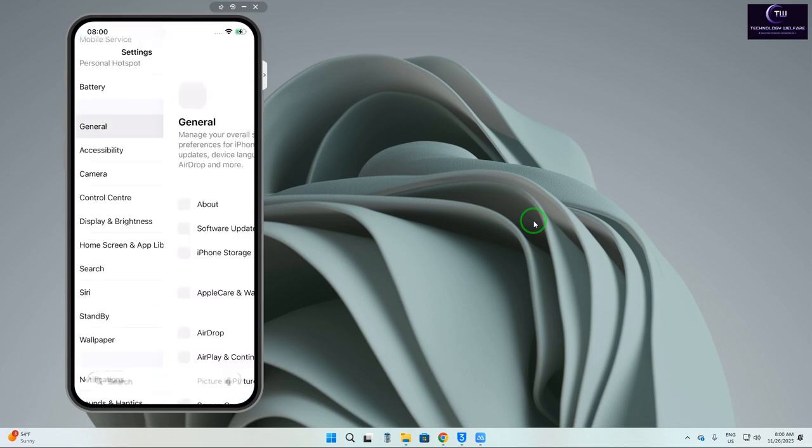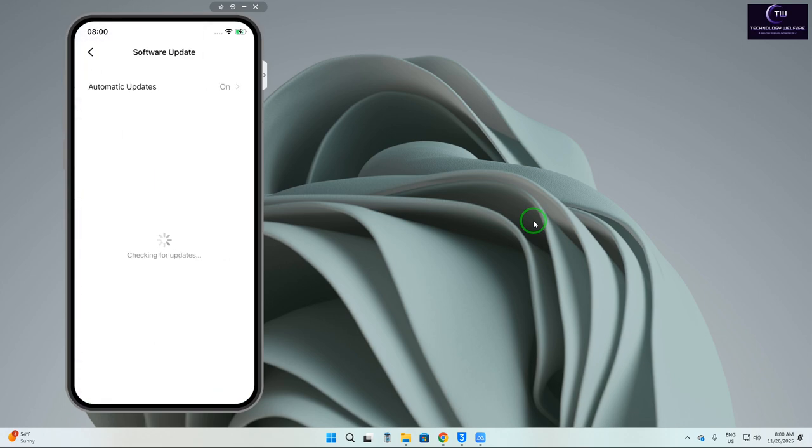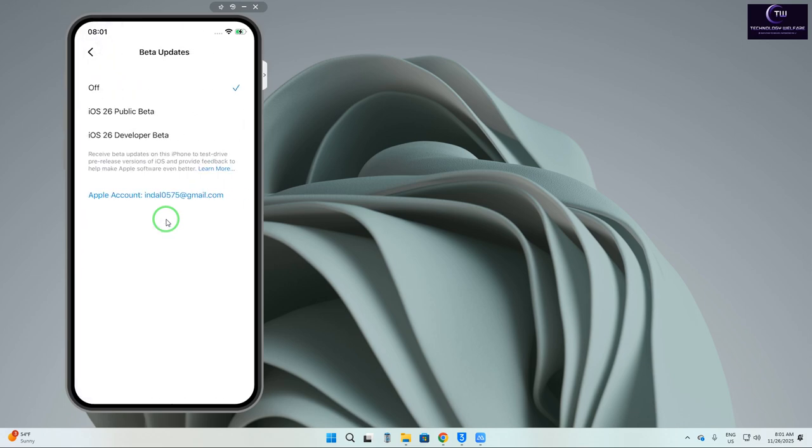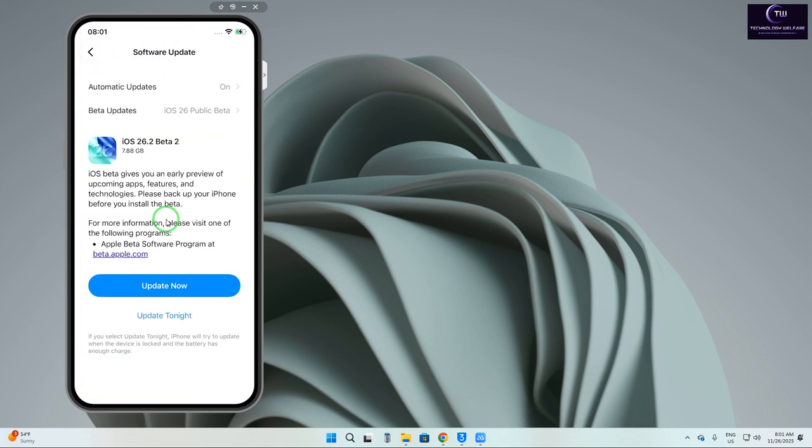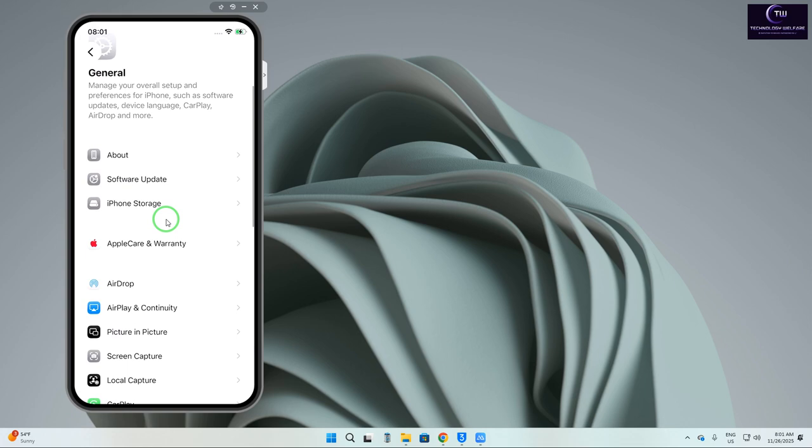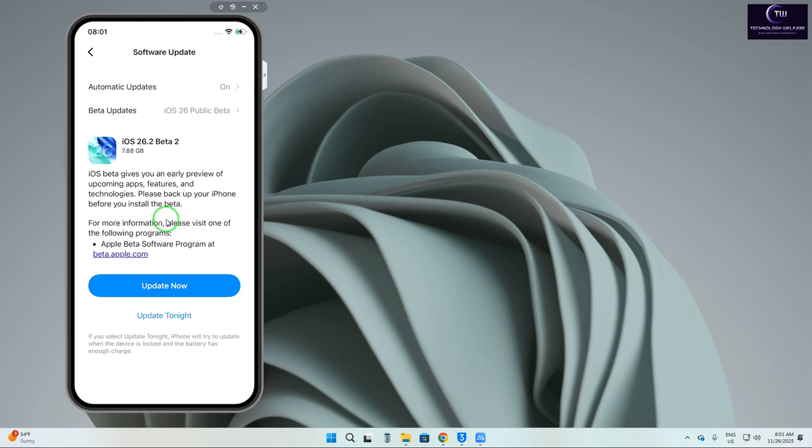Tapping on Settings, of course, we will have to come in General to the Software Update. When we click here, it starts to check. If manually it is recommending, then of course we will prefer to downgrade. Now see here, we don't have any opportunity to downgrade. If we go for the beta update, especially 26, we can see on this particular device we'll be back, and now here are options too, especially upgrade options. We don't have opportunity to downgrade. So in that condition, back once again, we will check it out.